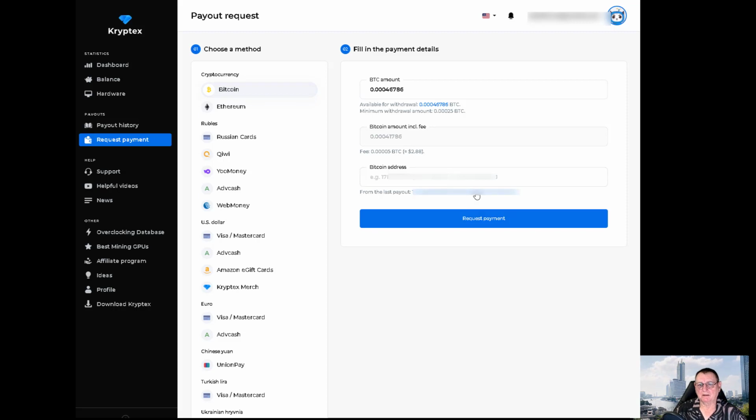I only have to click my address and click the request payment, and it will then send me an email which I have to respond to.